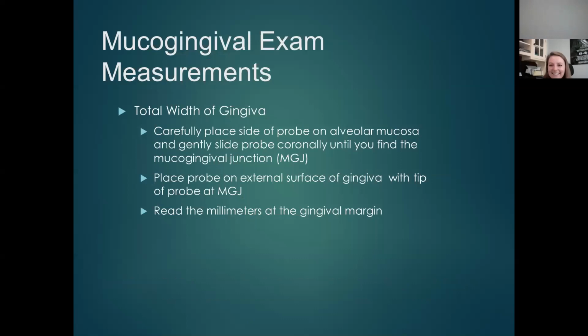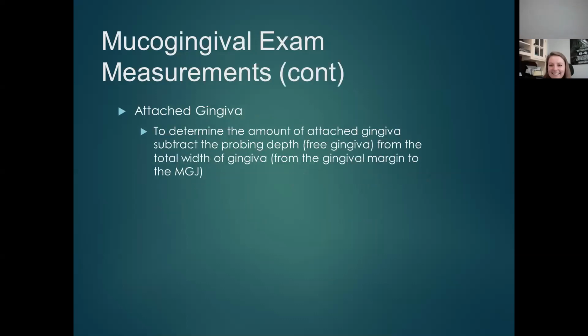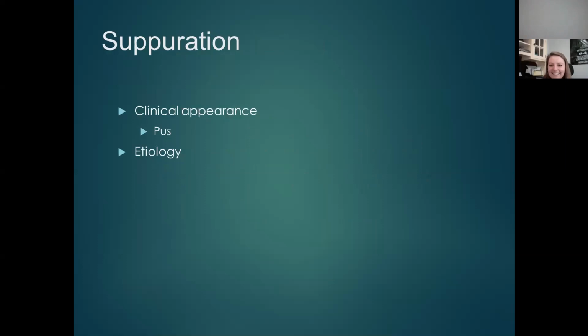So we want to know what the total width of the gingiva is, right? That's one of the measurements. And then we subtract where the pocketing is in relation to that. We want to know how much attached gingiva that patient has. We like seeing what we call a thick zone of attachment, because the more attachment there is around the tooth, if something goes wrong with the tooth, pocketing or whatever, there's more attachment still holding on to the tooth versus if the patient has a naturally thin attachment level. They don't have any of the natural defenses then. If there's a millimeter of recession and they have only 2 millimeters of attachment, whether it's pathological or not, they're going to end up with a mucogingival defect very early on.